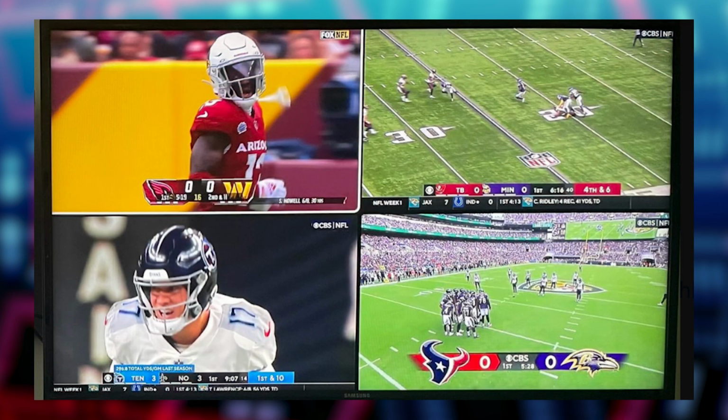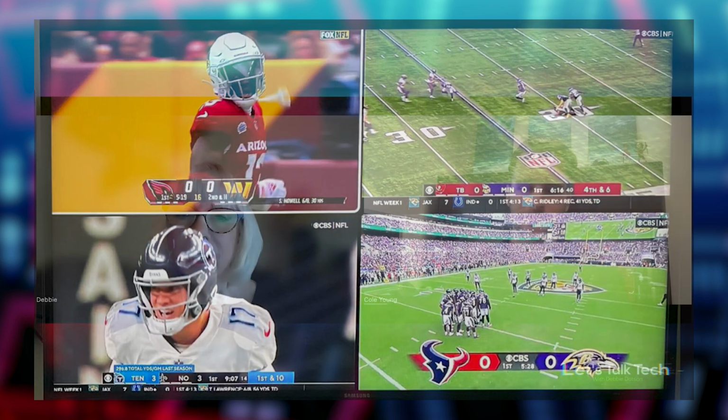And last year they came out on YouTube TV where you can do up to 4 games on the screen at once. So it's a split screen. So again, that's great. So you can watch everything all at the same time. So that's a good point that you brought up because some TVs have the function of the split screen, but YouTube TV, it's all within the app.